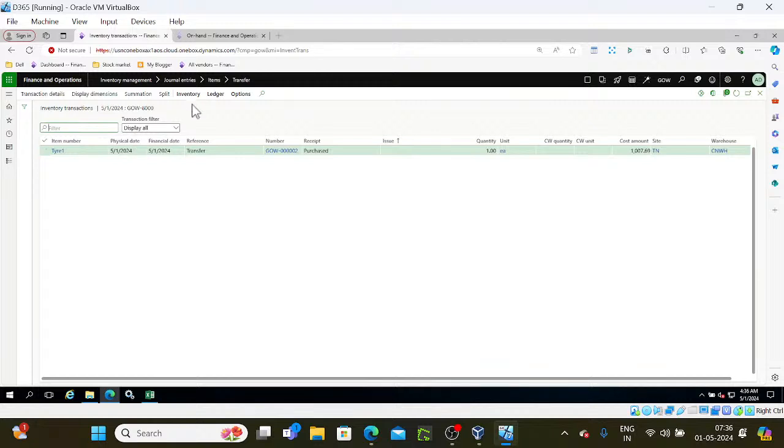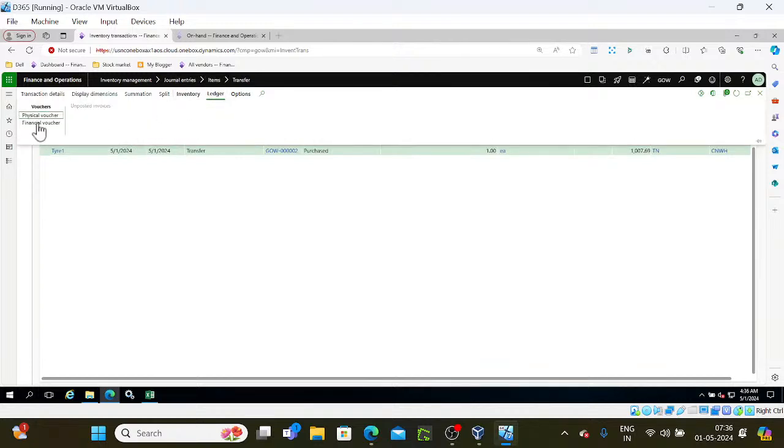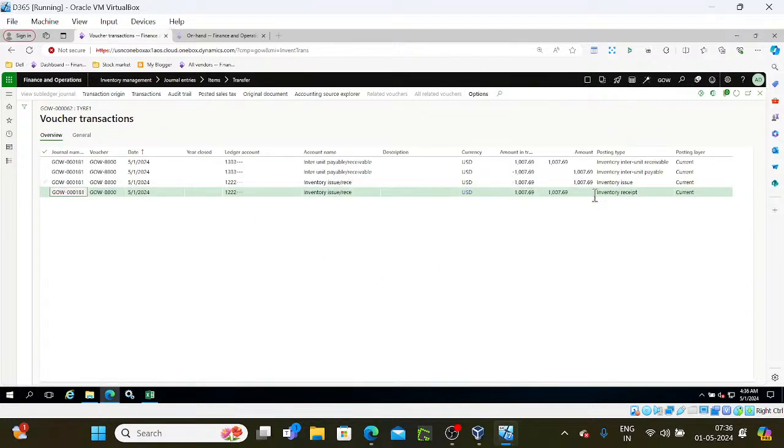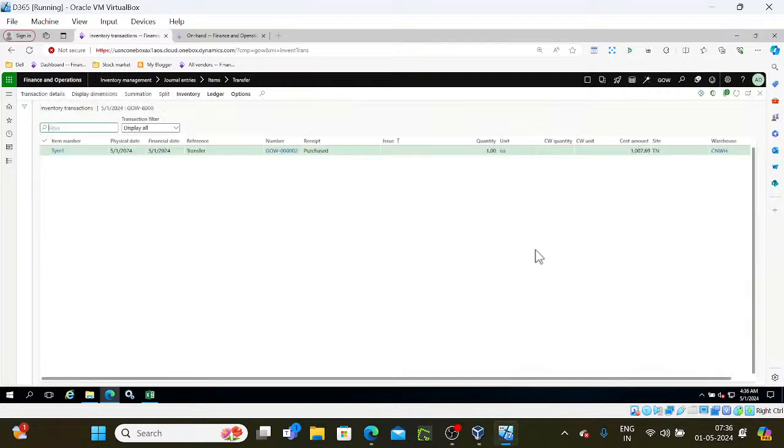So this is another warehouse's transactions. You can see those transactions as well. The same entries have been posted in the other warehouse. So this is all about the transfer journal.